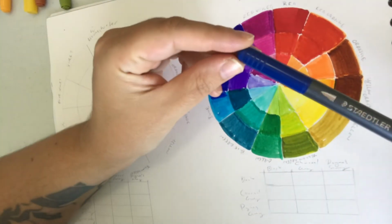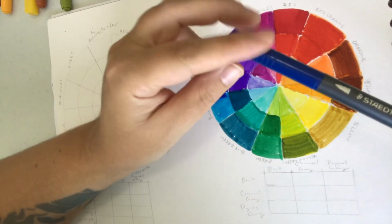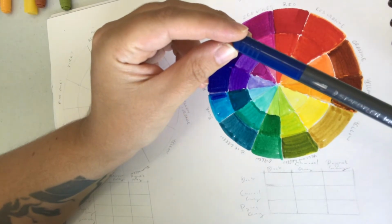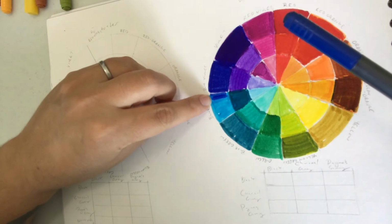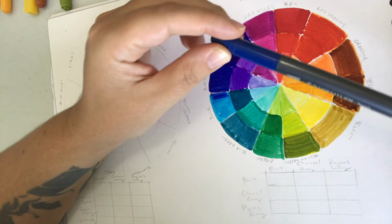For example, this color, I should have remembered because I did this video a couple of days ago, but this color actually comes out really close to blue violet. I thought it was going to come out more like a navy blue, and I placed it there, and obviously it didn't work, so I had to go over with the wrong blue there. So it's really important to learn your colors.